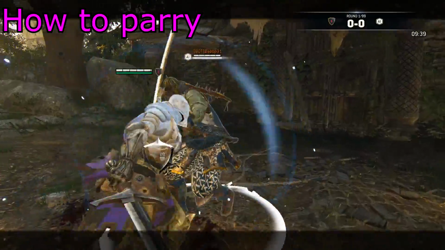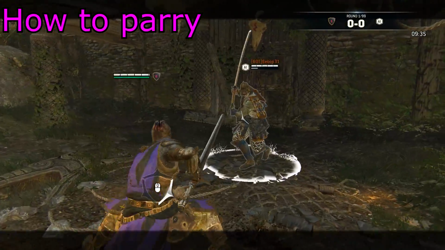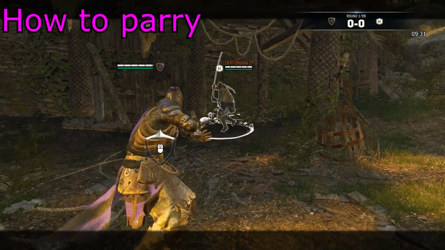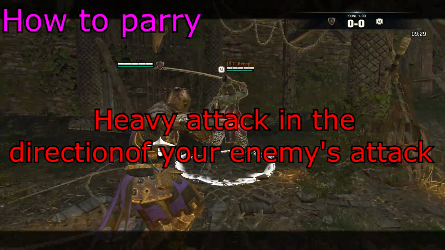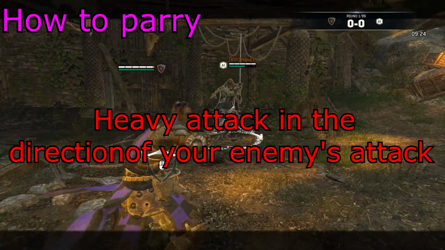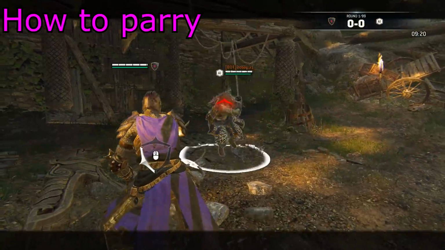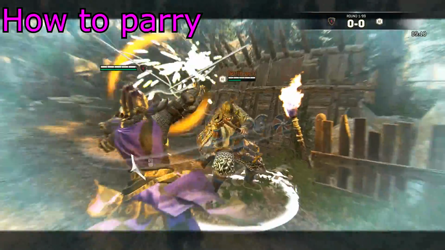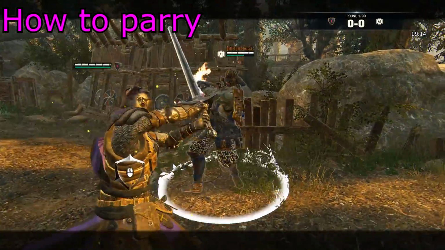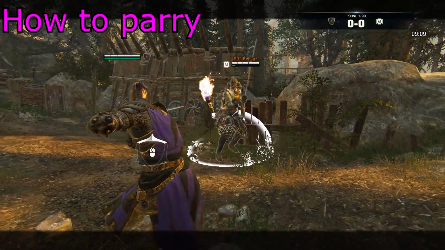So first off, parrying is timing your heavy attack precisely towards your enemy's heavy or whatever attack the enemy is throwing at you in order to not only block the attack but also parry it. And there are a few key advantages, and plenty of reasons why you should learn to parry as quickly as possible. First off, it's going to cost the enemy more stamina. That was a successful parry. If you parry successfully, you will see that the enemy will consume more stamina and gets thrown off balance.